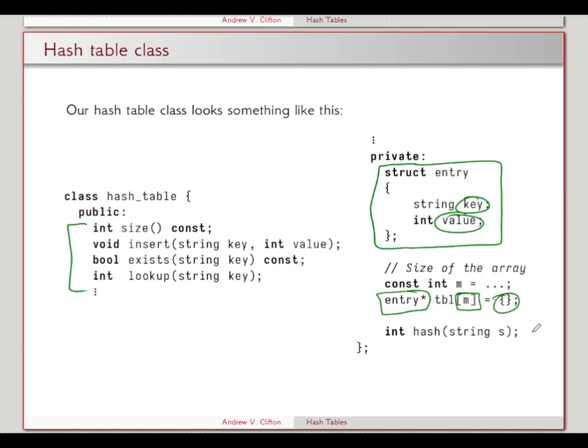The empty curly braces over here means that every element of this array is going to get initialized to null pointer. And the size of the array, that is our M, right? That's the range of values that our hash function produces. So our hash function here is spitting out ints of 0 to m minus 1, such that we can use them as indexes into the array. So this is the skeleton that we're going to be working with.